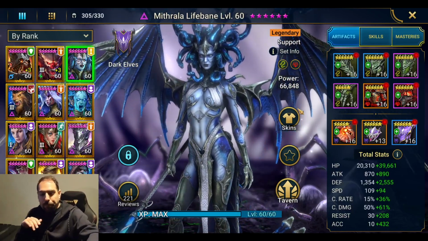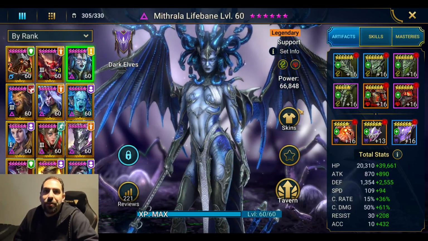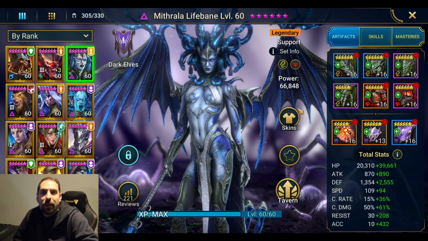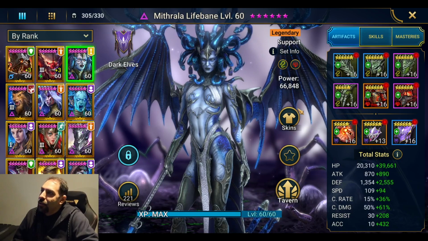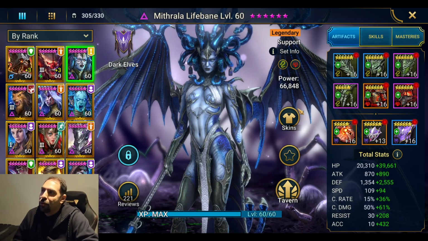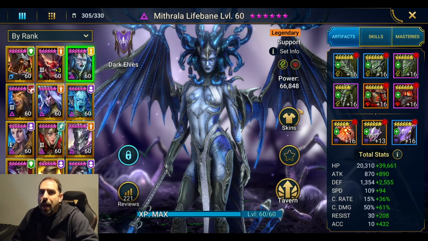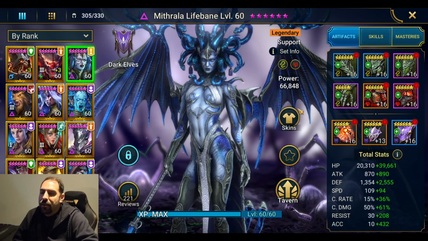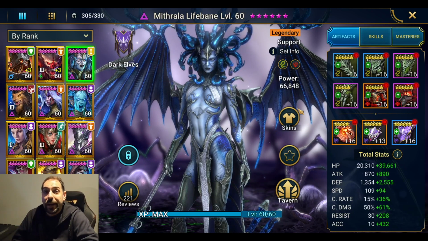But today, we just had a reset of Hydra. And I actually pulled Mythrol Lifebane, and I'm super excited. This is how I have her built, and I decided to try out Stone Skin on her. I'm going to specifically use her in Hydra. When I get some more time later this week, I'm going to do a showcase on her in Hydra.